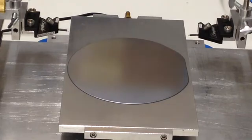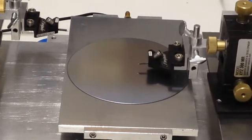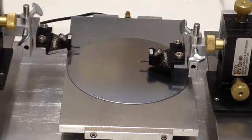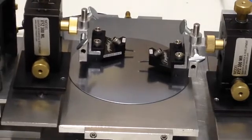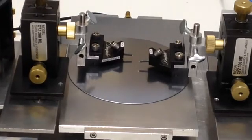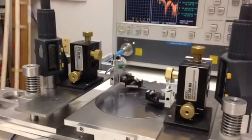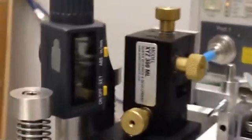Then the probes can be moved in on the coarse adjustment, relocked. The other side, same thing. Perhaps offset probing and relocked. I'm continuing here with a slight pause so that we can zoom in and see the display.